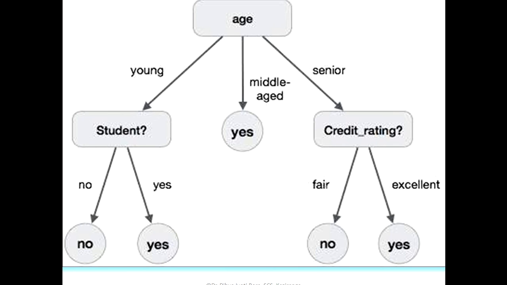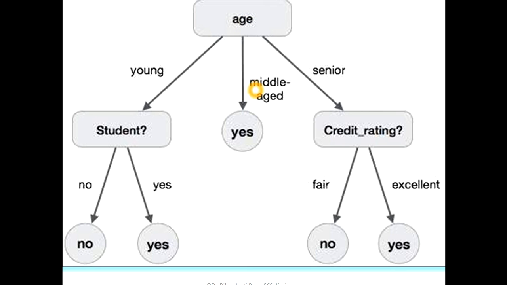And that will be our decision tree. See, say if he or she is young, and again a test is conducted in the internal node on whether student or not. If it is student, then the branch gives the outcome yes, he or she is a student of young age, then he or she is probably going to buy the computer. So yes is the class label. They are the leaf nodes. See, no, yes, no, yes, they are the leaf nodes, and the branches yes, no, and the internal nodes are conducting tests. So one more time I am repeating.